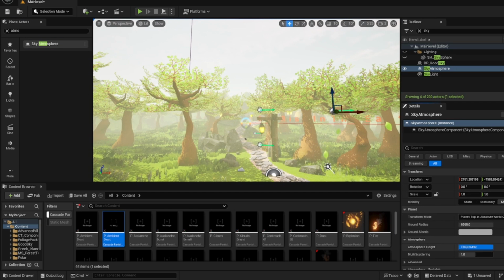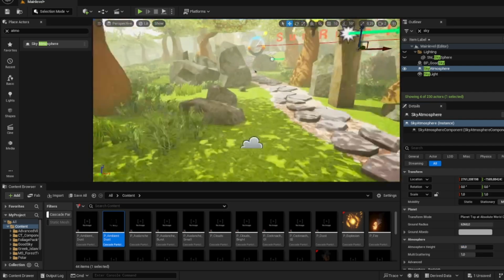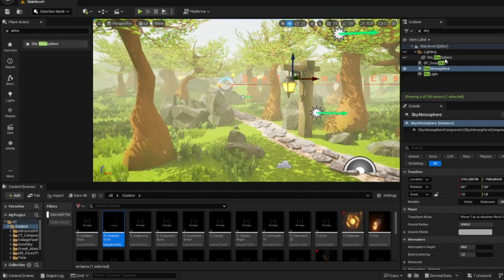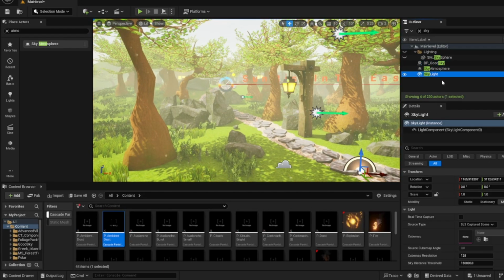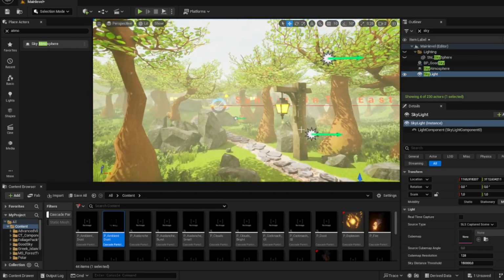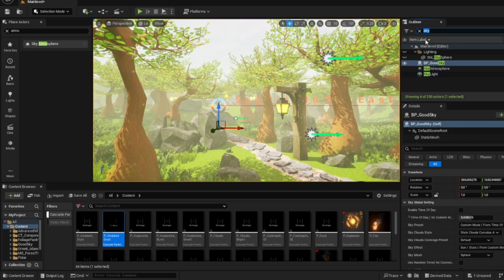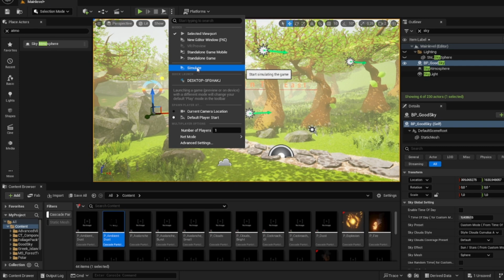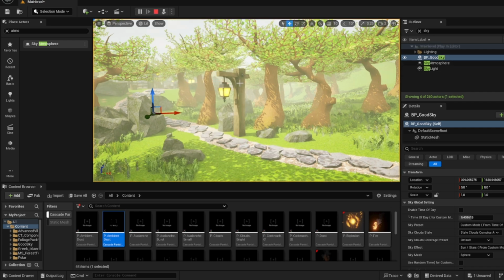You can change the atmosphere height based on how high your level is set up, but it doesn't really have that much implications in terms of lighting. So yeah, in that case, I think we got everything covered to set up some good lighting, because the exponential height fog does for sure change the lighting of the scene a lot.